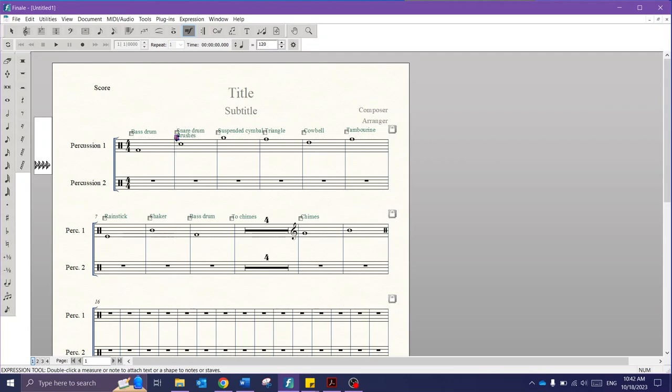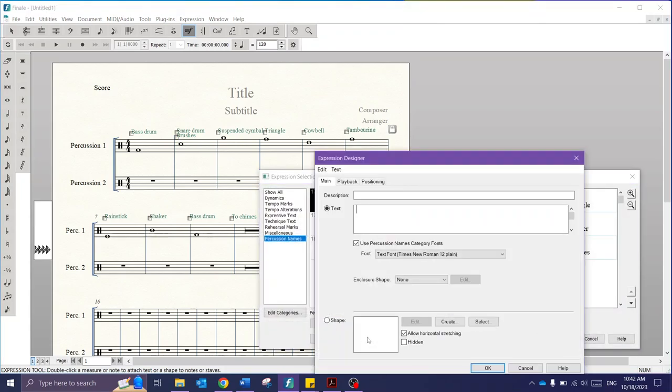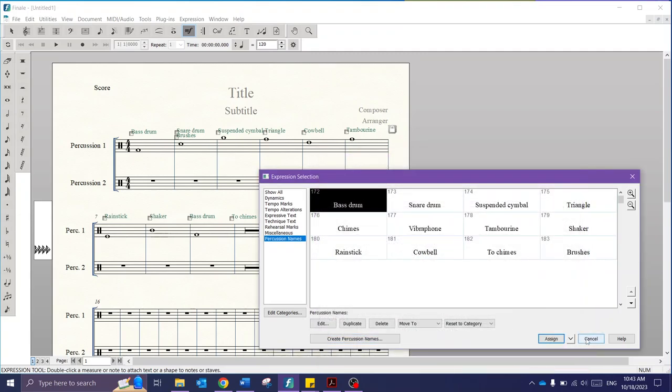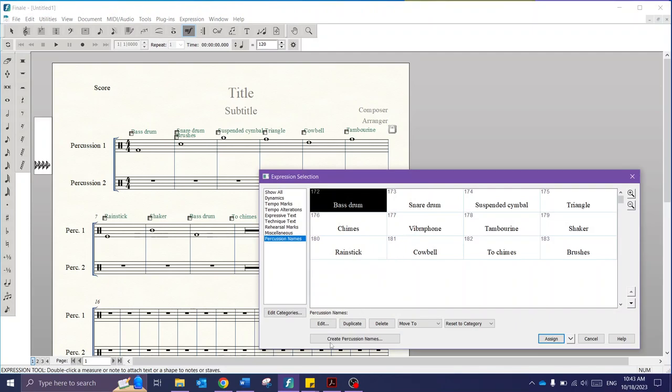And maybe you're interested in pictograms. Maybe you don't like what I'm doing right now. So, for example, let's go to chimes and go to create percussion names. And I don't know if you noticed that there are a lot of different options when I was looking at the note heads. Now that note head font menu is actually a gigantic thing, and trying to get you there is going to be fun.